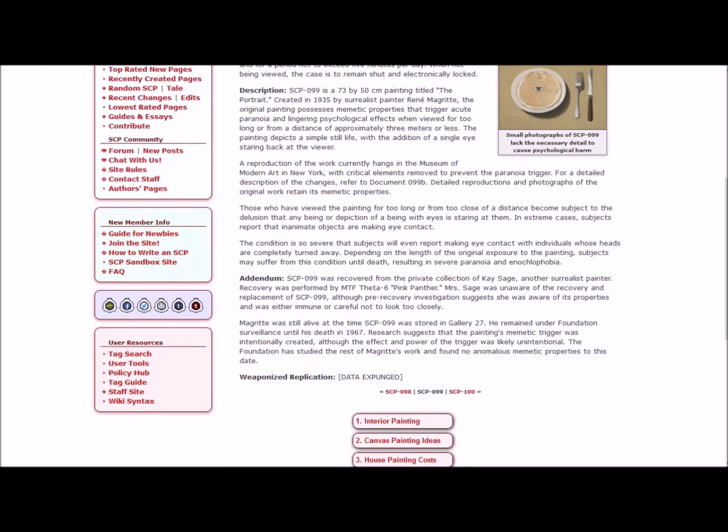A reproduction of the work currently hangs in the Museum of Modern Art in New York, with critical elements removed to prevent the paranoia trigger. For a detailed description of the changes, refer to document 99B, which is not here. Detailed reproductions and photographs of the original work retain its mimetic properties.